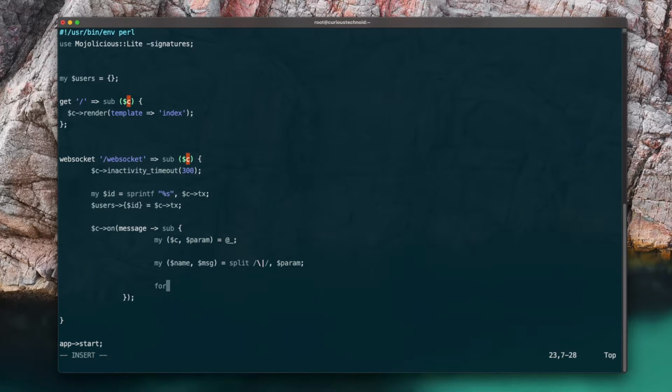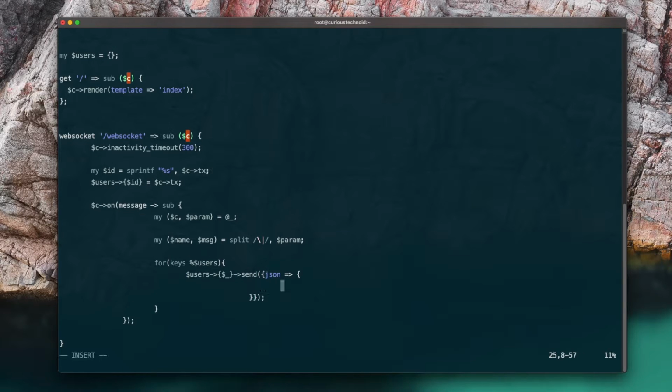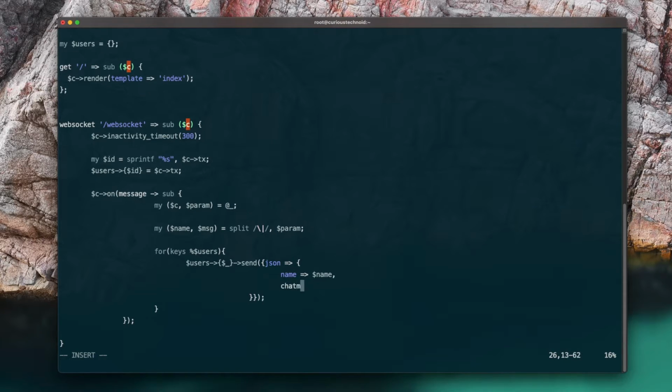Once we have the message, we will basically loop through the users and then send the message to all the connected users. We will send it as JSON. So we will send the name. We will send the message as well.